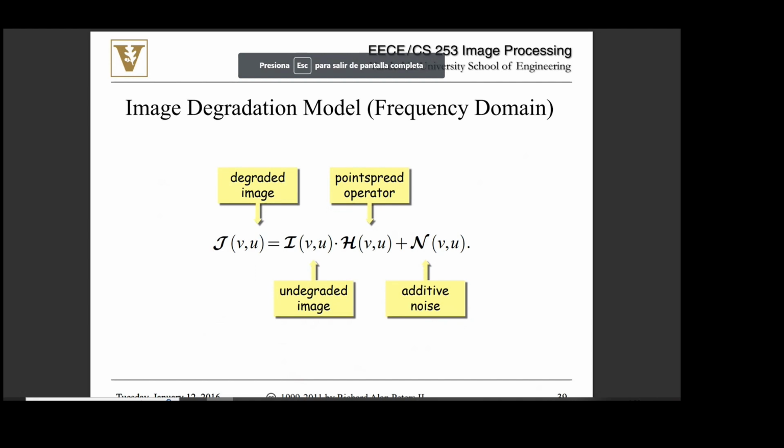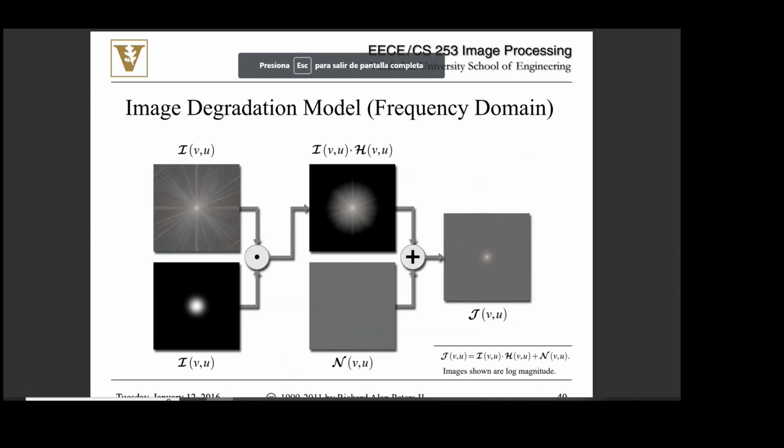In Fourier space it is the same, but the convolution becomes a multiplication. So this is the same, but now in graphical representation in Fourier space. You have the ideal image multiplied by the kernel, point by point, and this is what you get. The high frequencies, you have killed them, and now you add noise, so you have the addition of the two. And these are the power spectra. All the time it is the power spectra.